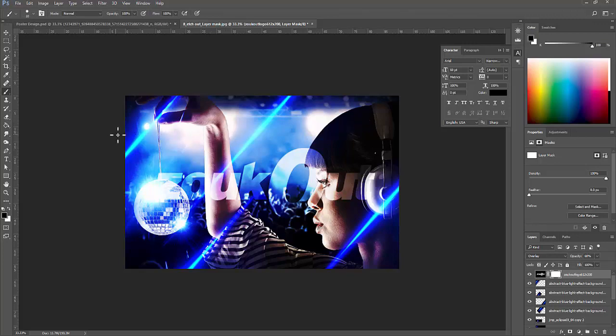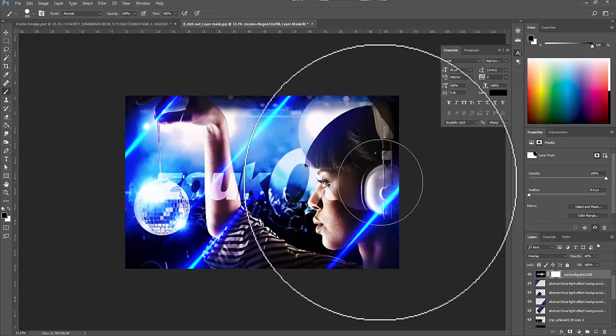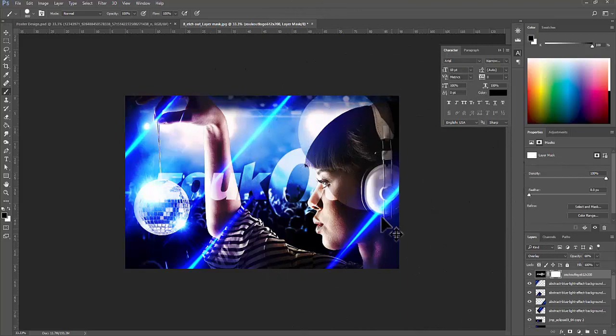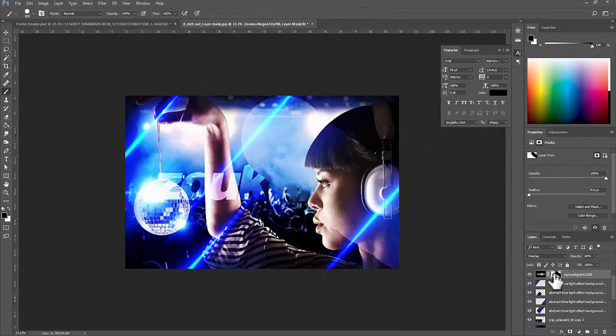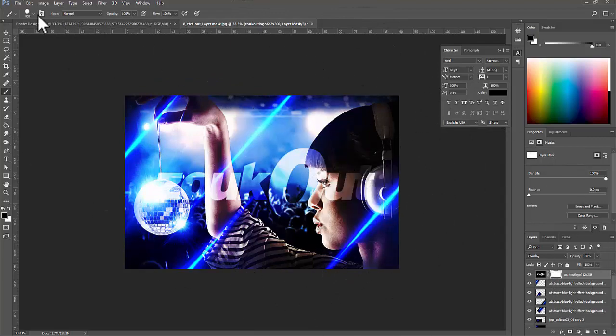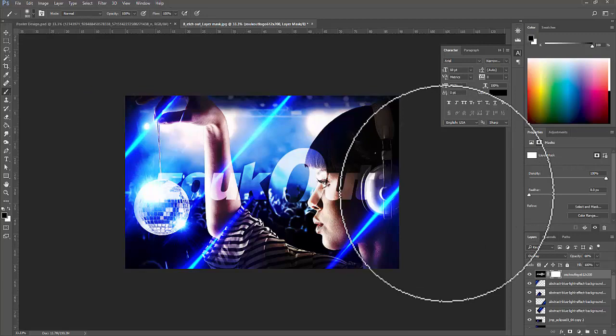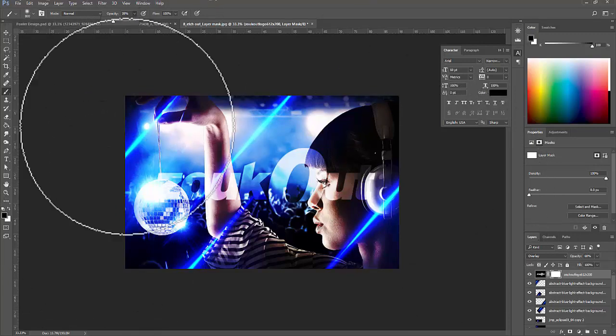Let's change a brush mode. You can see, right? Let's say for example, a white will show, a black will mask. So let's say for example, we take a feathered version, then I reduce the opacity slightly smaller.